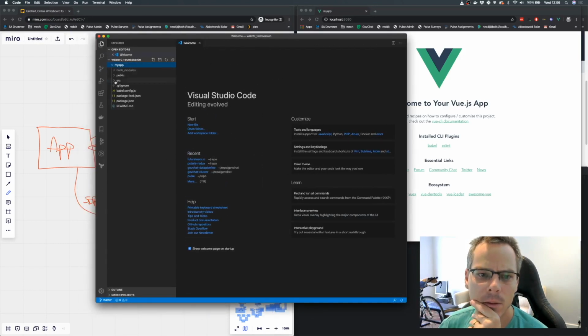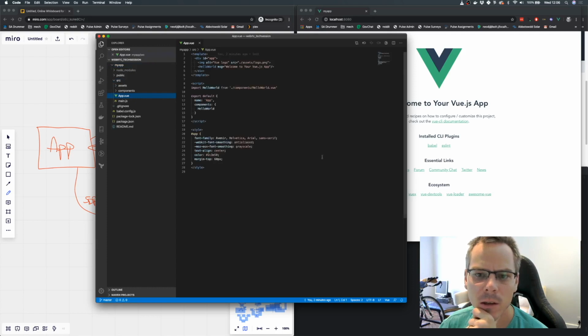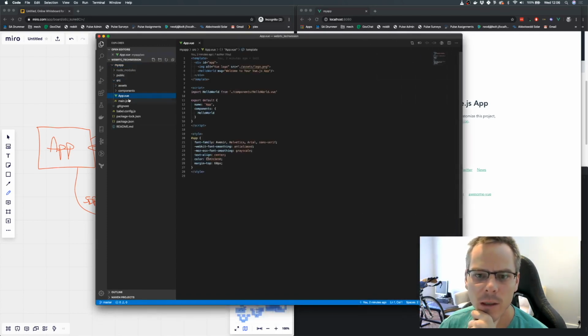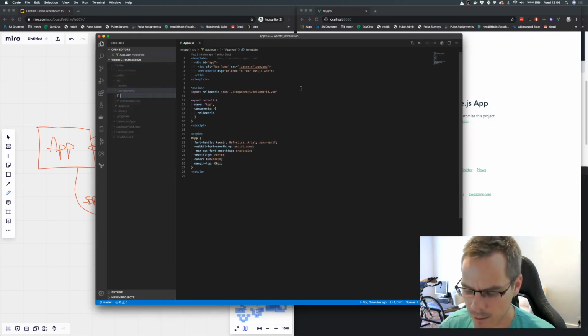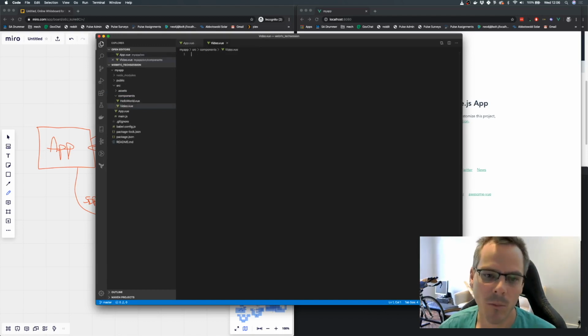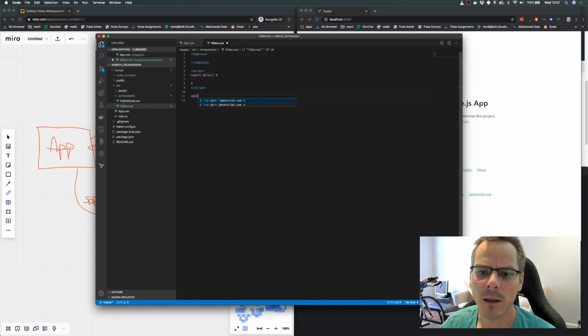So the first thing with any Vue app is you've got to get rid of all the usual junk that's in here. But probably what we want to do is create a new component. So let's just call this the video component. With any Vue thing, we've got a template, we have a script, and we have a style.